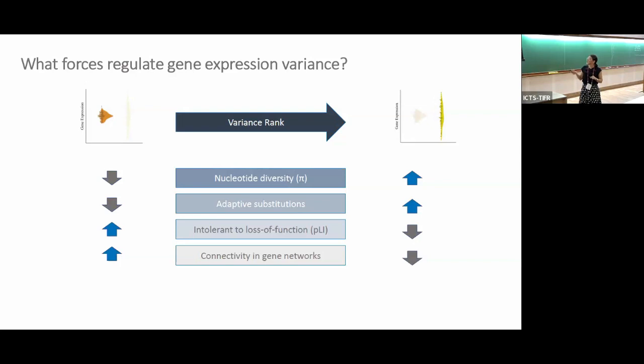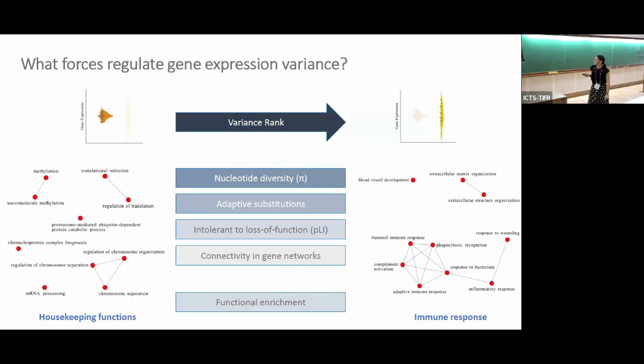They are highly connected in gene networks, and this is super interesting, right? Like if you are reliable, you have many friends, they can rely on you, you are always constant. If you are one of these guys that you don't know what's going on, it could be here, it could be there, it could be in the middle, you're poorly connected. My comparison is always that you cannot rely on these people that you don't know where they stand, right? And this is true for gene expression.